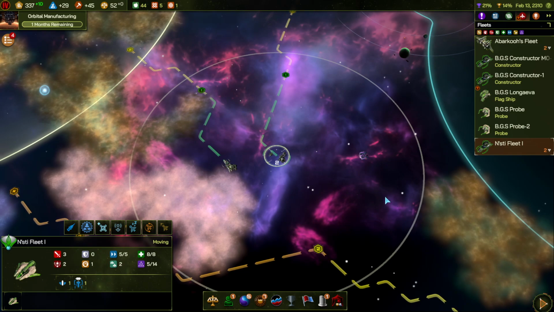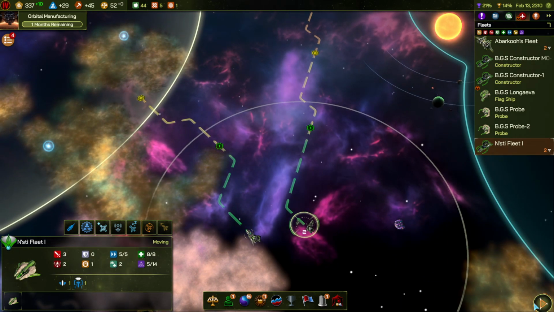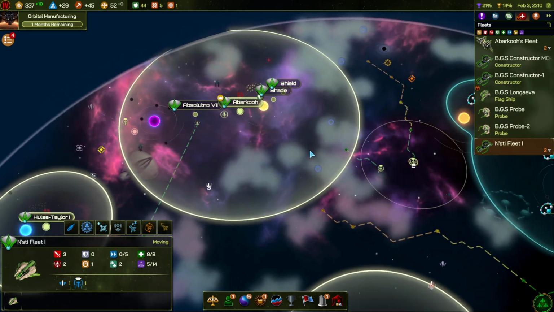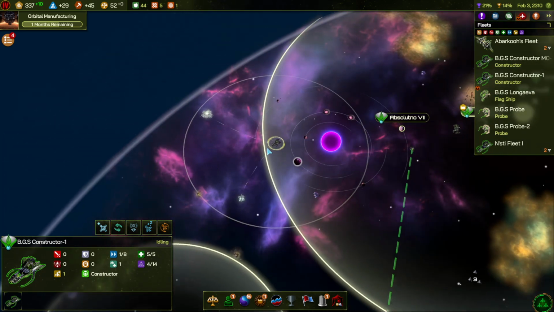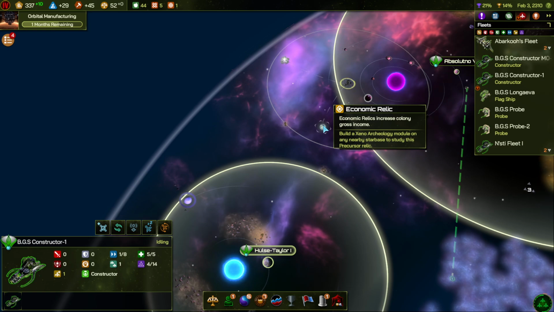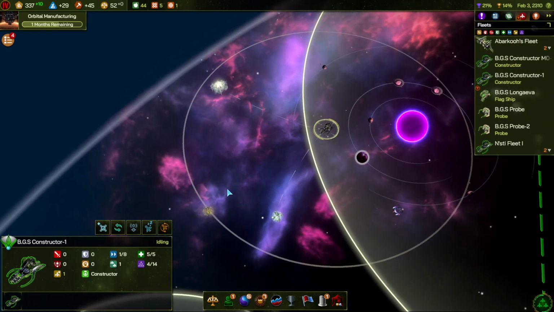What is this guy? Oh, he's making, yeah. Right. Okay. They're going to do some building. Okay, and so that is in range, so we would get the 2 Ascension Crystals. Sorry, the Ascension Crystal and the Relic, which both just need a Xenoarchaeology module to study.